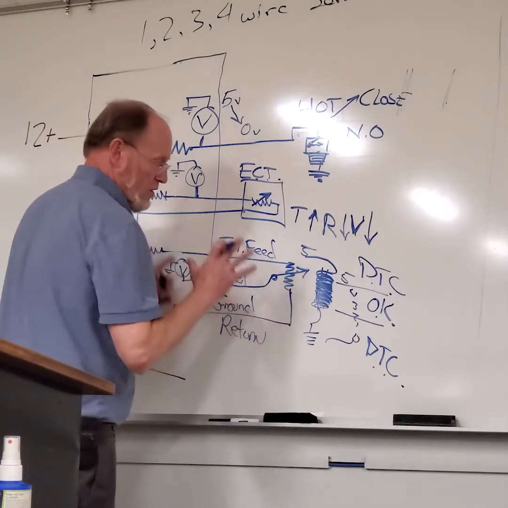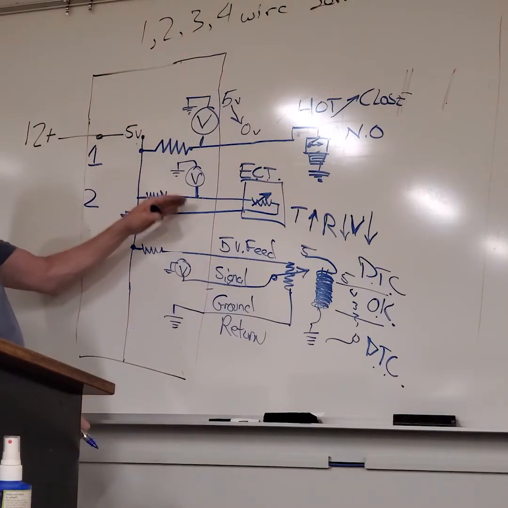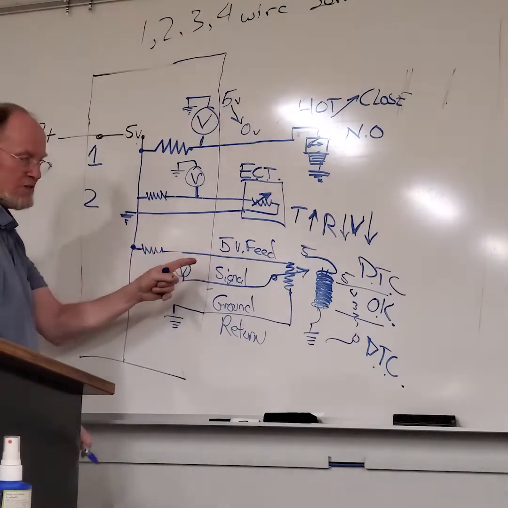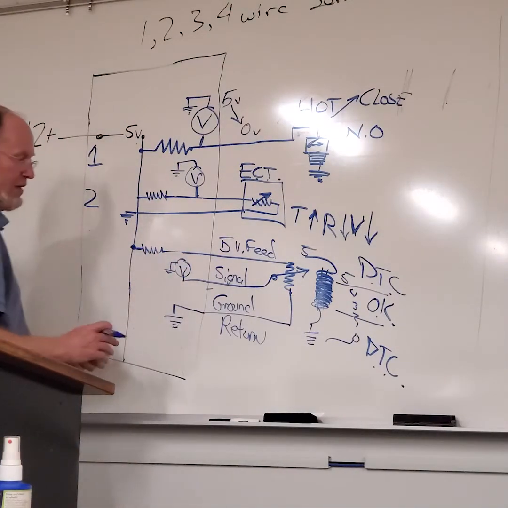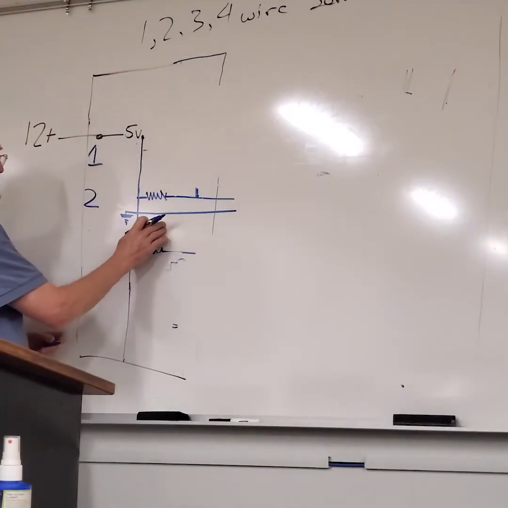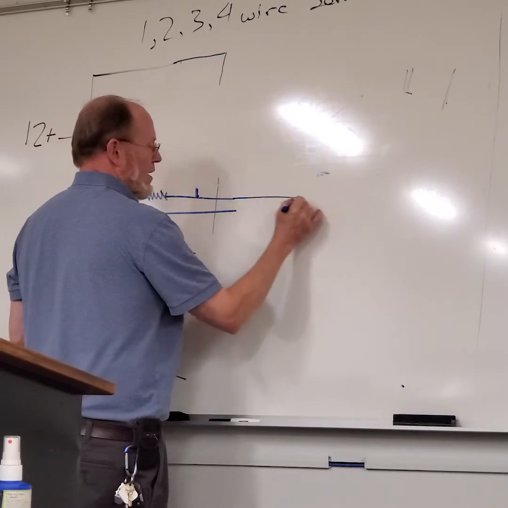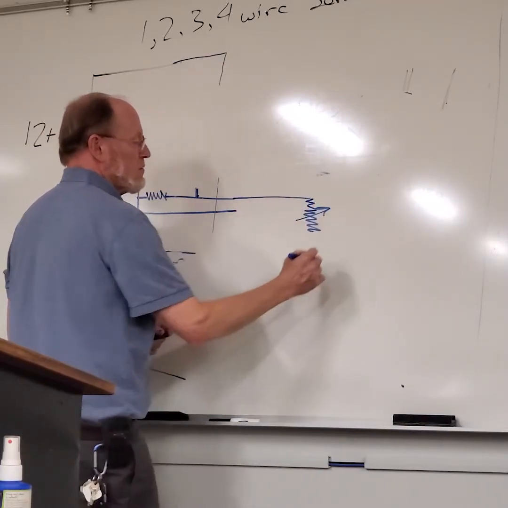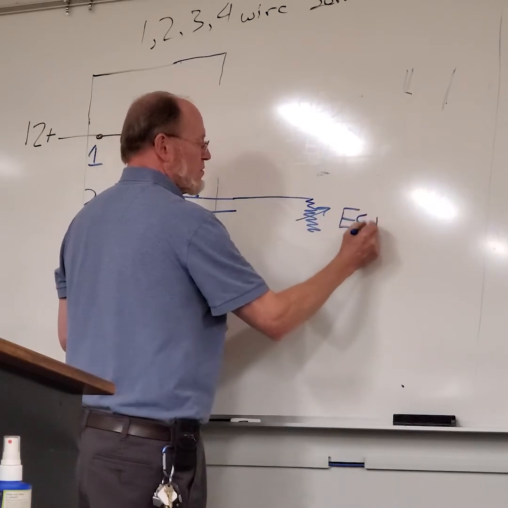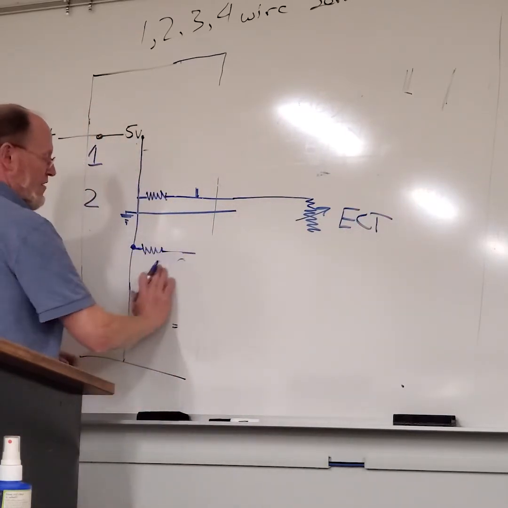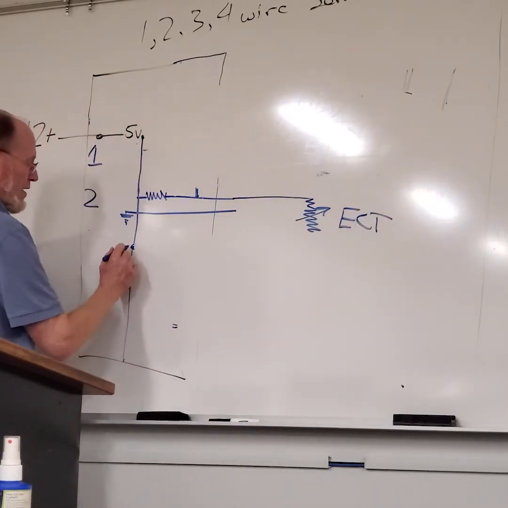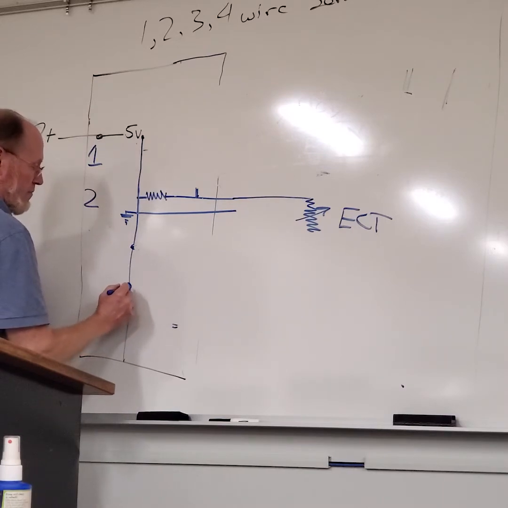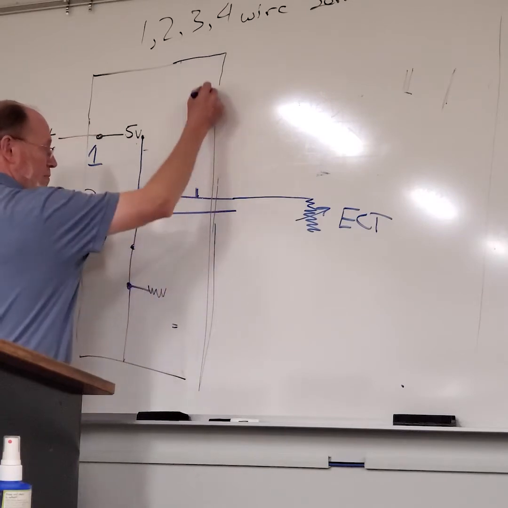I'll do the 4-wire next, real quick. So draw this out, because you're going to need to do a little bit of a homework assignment after this. I'll post this on canvas. It will be in the to-do list. So our 2-wire sensor portion is this: we go out, we have a variable resistor. This is our ECT temperature sensor. And then what I'm going to do is I'm going to move my 3-wire sensor down here.